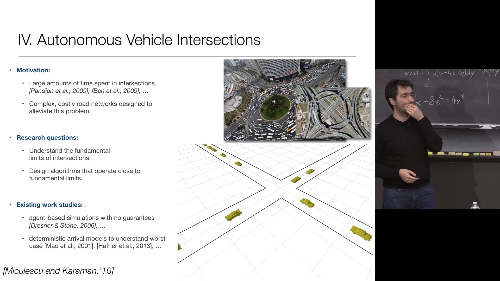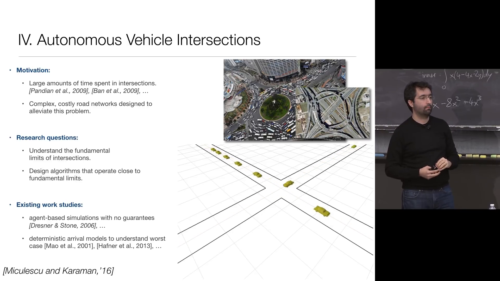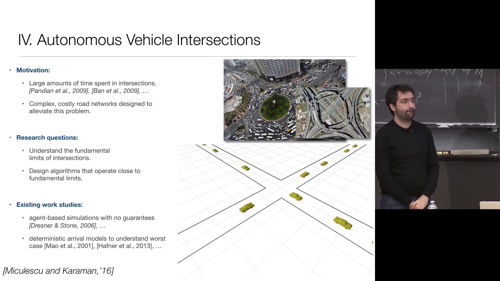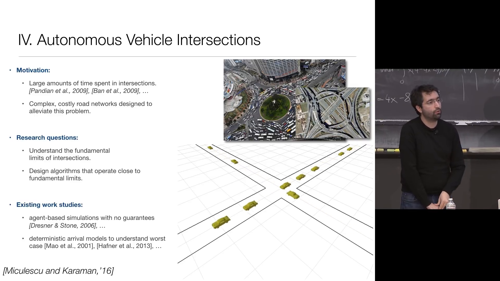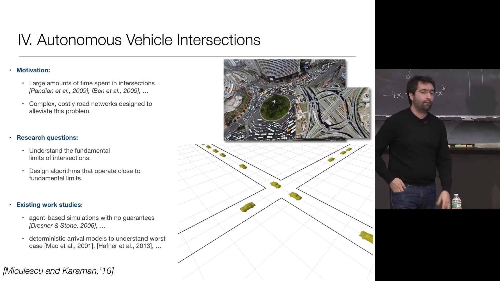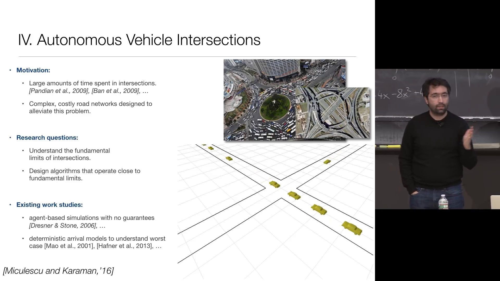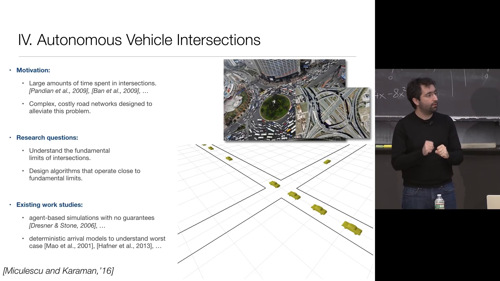A question came up about robustness aspects of distributed control. That's a good point. We have looked at this from a theoretical perspective. It turns out that even in this case there's something like a critical density. Below the critical density, things are simple — you're going to be robust, able to find paths and execute. Above the critical density, things are very hard and fragile. If something fails, the whole system will crash into one another. This is like phase transitions in physics — you heat something and above a critical temperature it looks different, below it looks like a liquid.